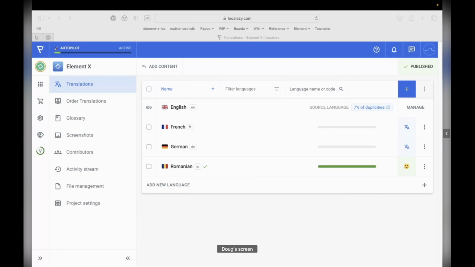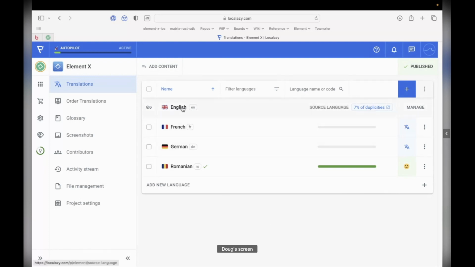And we also wanted to be able to create the strings directly within the web interface. And we wanted better handling of iOS plurals, and something that still allowed us to let the community contribute towards our translations. So we tried a bunch of options and landed on Localazy. So this is the Localazy project for Element X. There is a link to it from both Element X iOS and Element X Android repos, so you should be able to find that there, and it's open, so anyone can come and join and help translate.